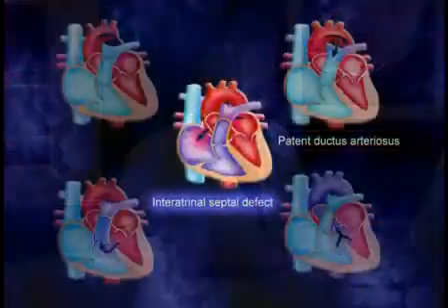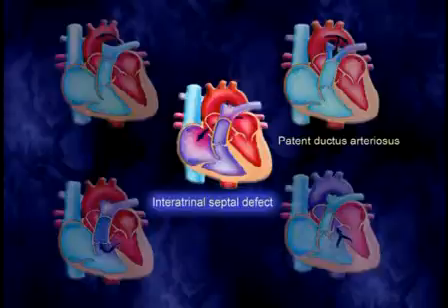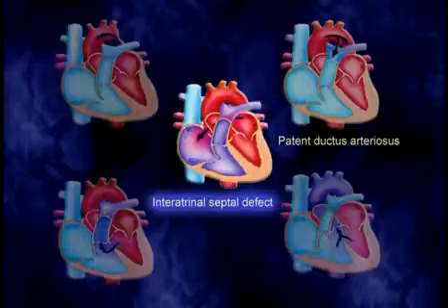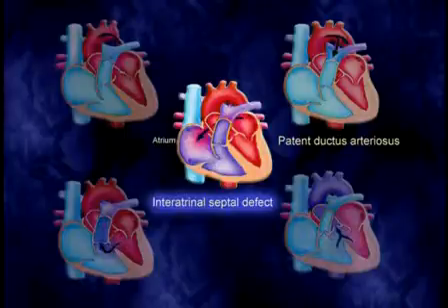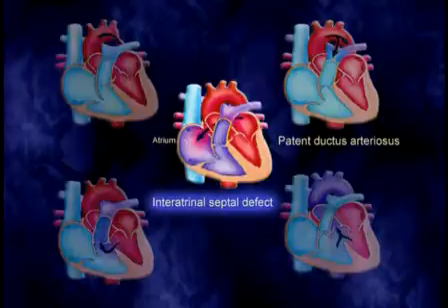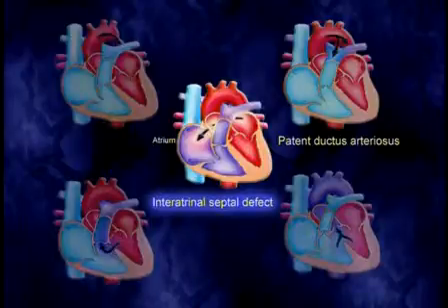We have another defect called an interatrial septal defect. Remember that in the embryologic stage, we also had a hole between the two atria. We have the foramen ovale, and this closes because of the pressure changes. It's a flap valve that once the pressures are so different in the two sides of the heart with the first breath of the baby, this usually closes. In this case, it doesn't close, and a persistent hole remains open.